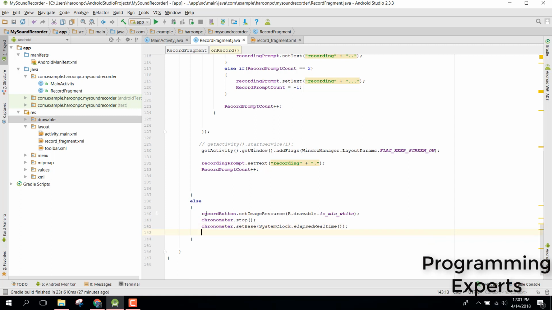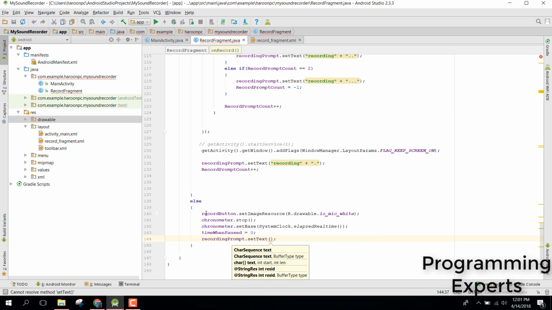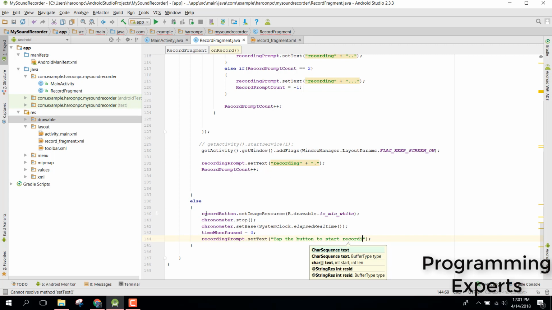Then we can also say time when paused equals to 0, and recording prompt dot setText, tap the button to start recording.